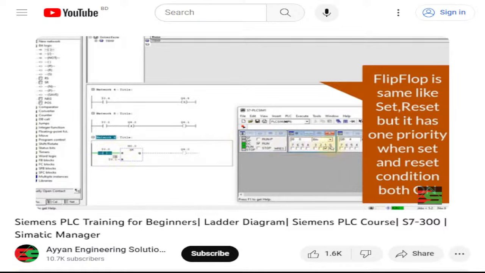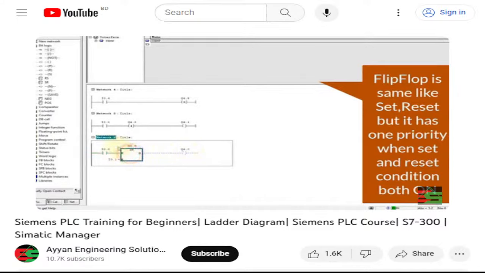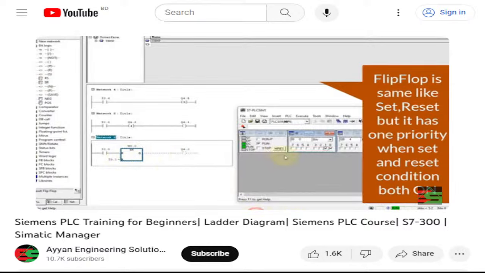You can see I 0.0 and I 0.1 both are on, but your output is reset because in this set reset flip flop, the priority is reset. When I turn off the reset, again your output is set. Okay, so this way this is a flip flop.